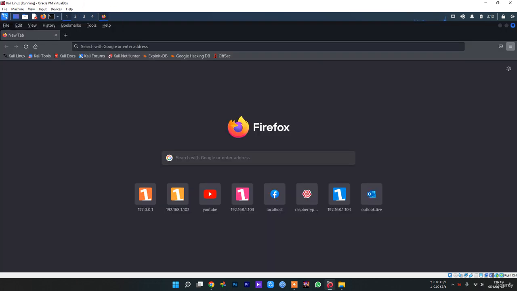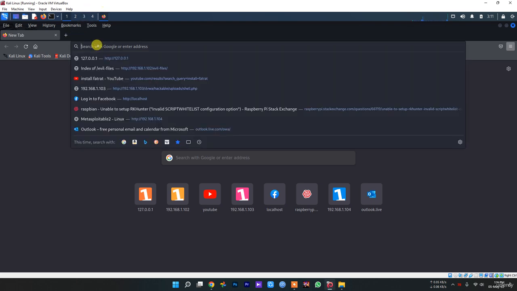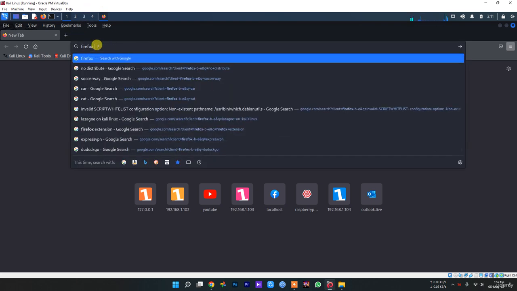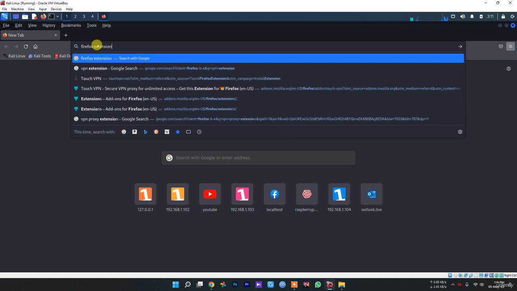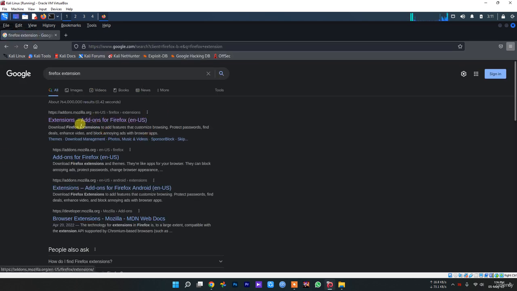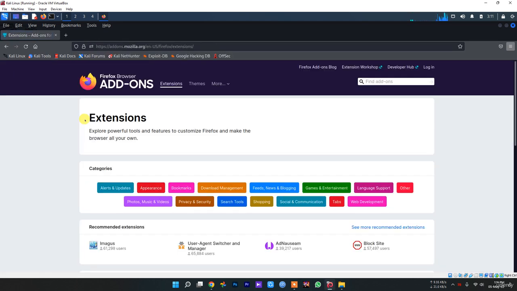You can use a free VPN on Windows, Mac, and also on an Android phone. Lots of VPNs are free, but not a lot of them are good. So let's try one of them which I think is good as a free one. Let's search for Firefox extensions, because we will be using a VPN on our Mozilla. So Firefox extension, let's search for VPN.